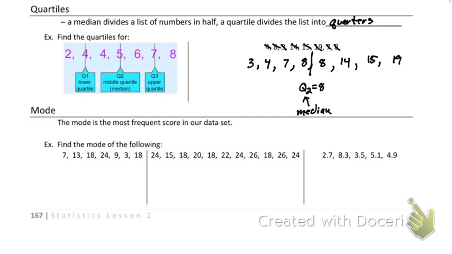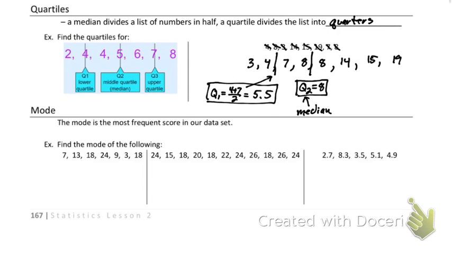Our lower quartile, which is also called quartile 1, is going to be the median of these 4 data. So we have 3, 4, 7, 8. Quartile 1 is going to be smack dab in the middle of that data, so it'd be between 4 and 7. Quartile 1 equals halfway between 4 and 7, so we can just do 4 plus 7 divided by 2. That would be 11 divided by 2, which would be 5.5. That's my quartile 1. That's my quartile 2.